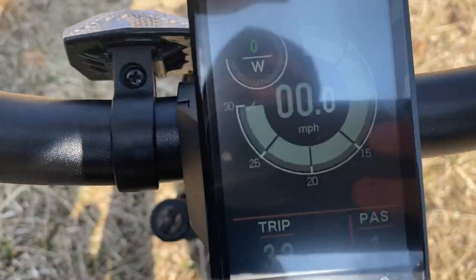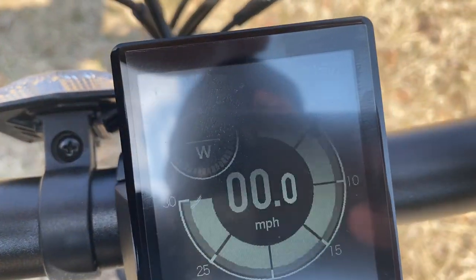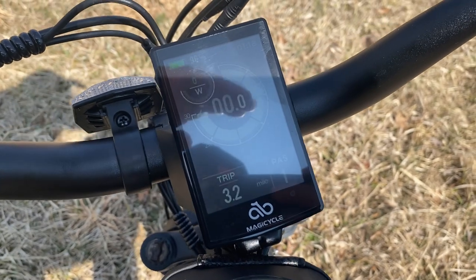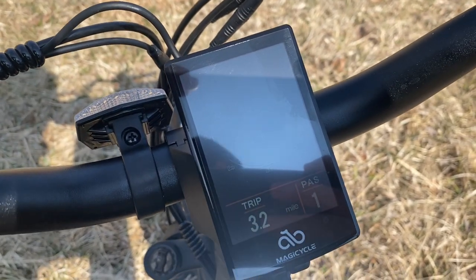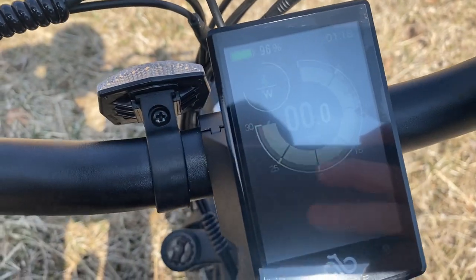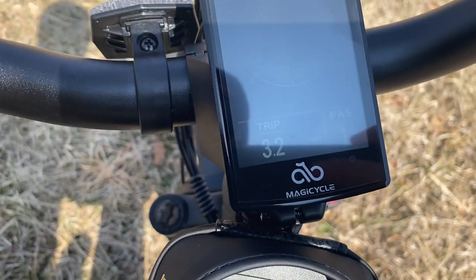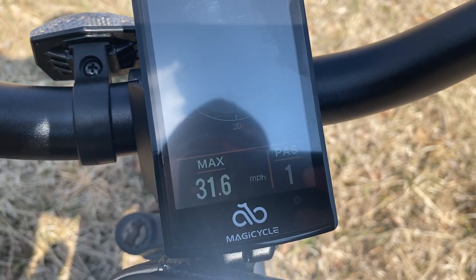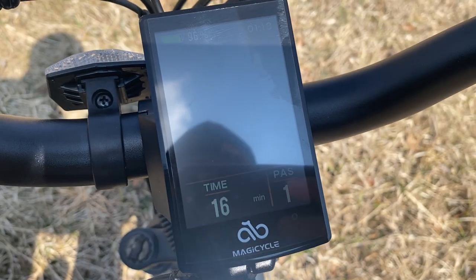3.2 miles. And there we go, 96%. I don't know if that picks up on the GoPro or not, because the GoPro is strapped to my chest. So I want to make sure and show that to you guys. Max speed, 31.6. Probably going down that hill. Pretty awesome. Love this display.